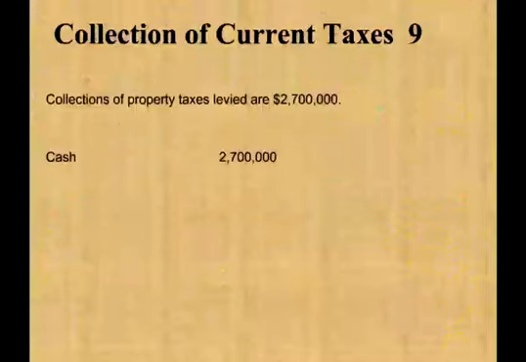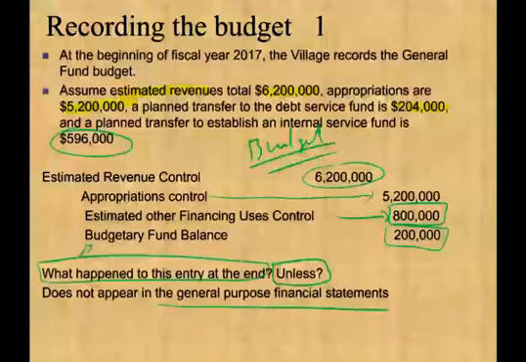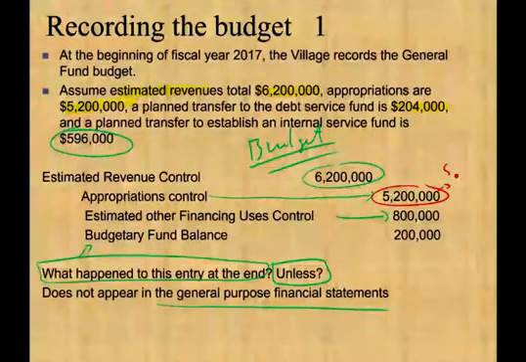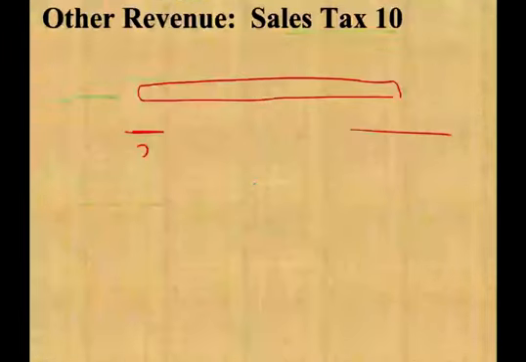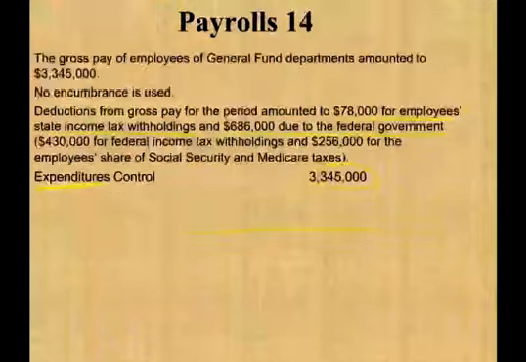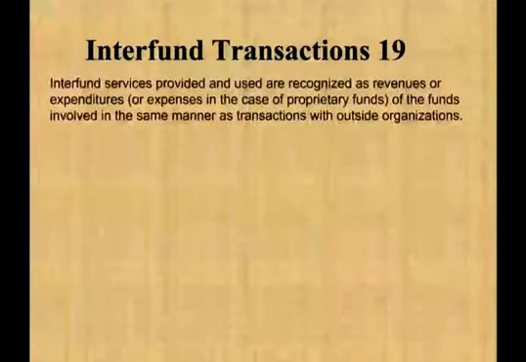Let's take a look at it. Let me just show you what happened here. This was the first entry. Appropriation was 5.2 million. Now it's going to be 5.3 million. And estimated revenue was 6.2. It's going to be 6.25. Okay, so why? Because we increased estimated revenue and we increased the appropriation. So just want to let you know what we did here. So you see the continuation of it. And hopefully you are keeping track of your T account. Therefore, you see exactly what's happening.